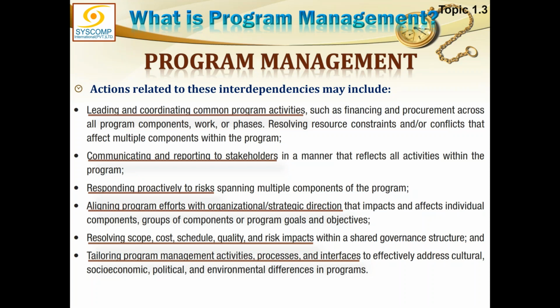So program has to not only keep the alignment, but also rehash the strategy if that alignment changes. Then resolving the scope, cost, schedule, quality, and risk impact within a shared governance structure. Because the whole program has one governance structure. Remember, I might have told you earlier that this governance structure is also communicated downwards. This was the program governance, which is coming out of the bigger umbrella of the organizational governance.